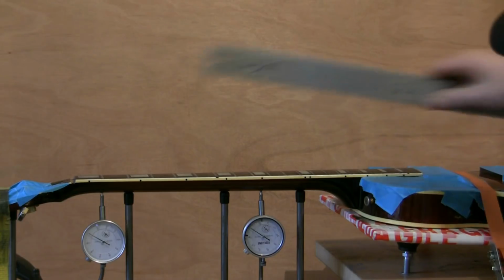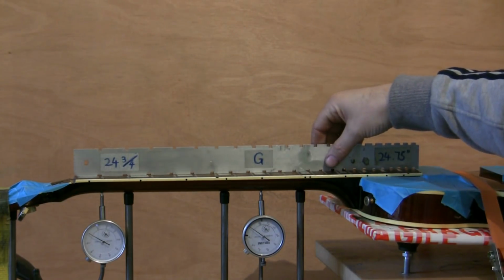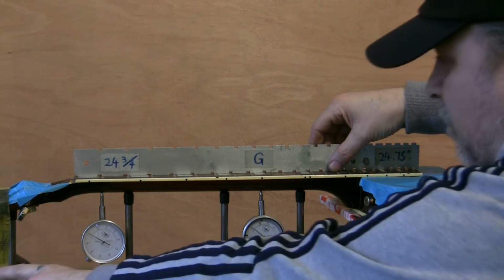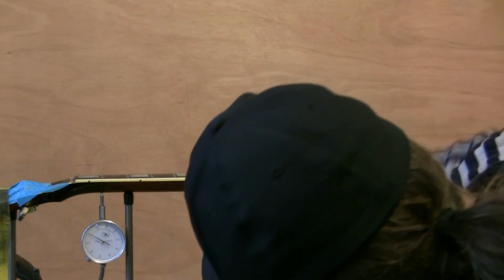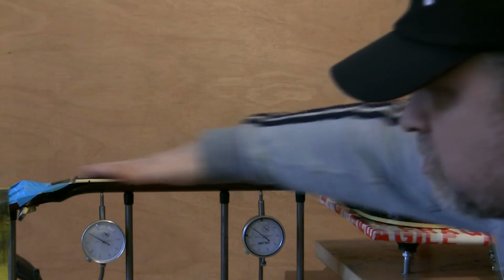I've straightened the neck on the truss rod the best I can, and I'm going to re-radius. There you go, and I've got it all supported underneath with the steel rods. And we've got it all strapped in that end and this end, so the neck should not move, but if it does move, these dials will tell me that it has moved, and we can get it back to where it needs to be. So what we're going to do now is take a radius block.